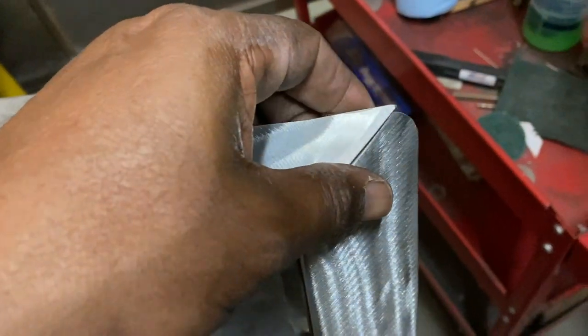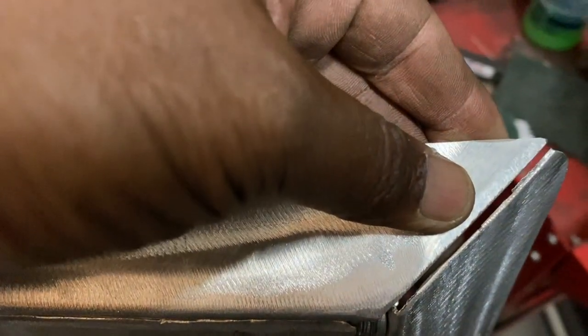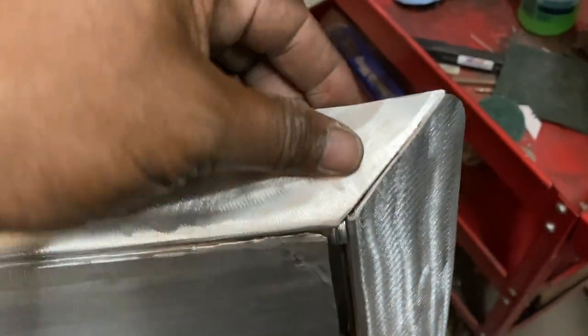Okay, so this is some very thin aluminum. It's less than 40 thousandths of an inch thick. So we're going to have to be very careful in how we TIG weld this seam right here, right?